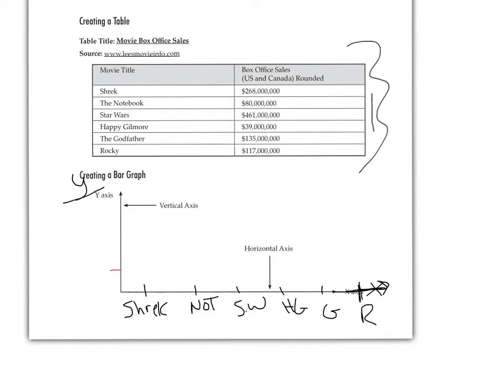The y-axis vertically should indicate dollar amounts. I don't really have enough room to put all of this on here. So we'll start with the smallest dollar amount would be Happy Gilmore at about 40,000. So if we mark these in thousands, we'll put a K up here to indicate thousands. Happy Gilmore will have a bar that goes almost to 40,000. The notebook would be 80,000 here. And we can make a bar for the notebook that goes almost up to 80,000. And you can see this is what a bar graph will look like when you make it.